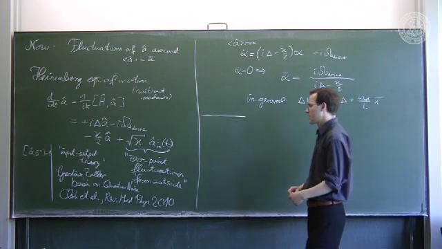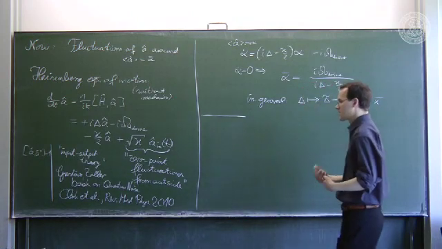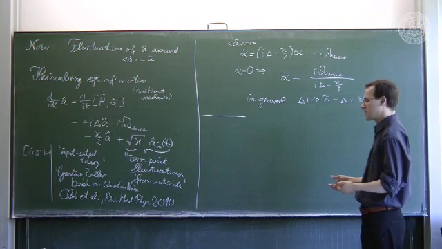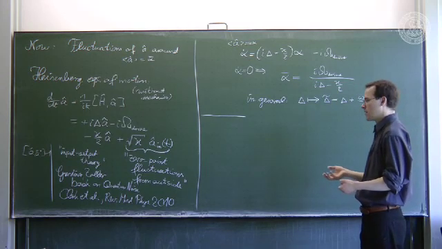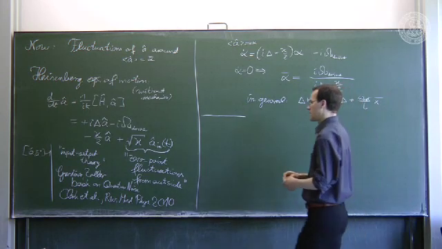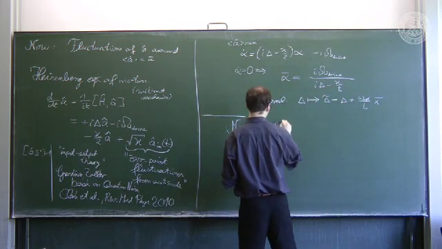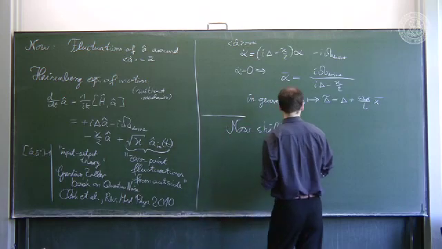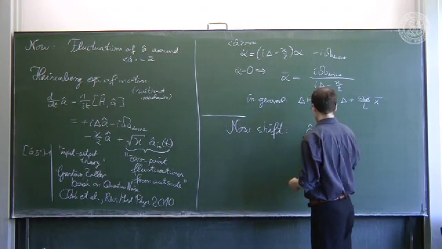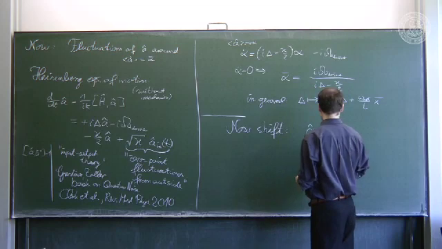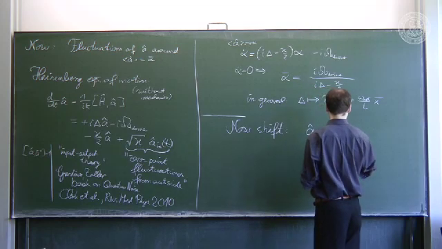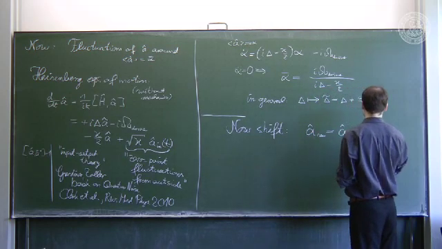And now it's easy to see what to do. We have arrived at the steady state value that takes into account the drive, and the idea, as I said before, is to shift away the drive. So I would say that I get a new A, which is the old A minus alpha bar.